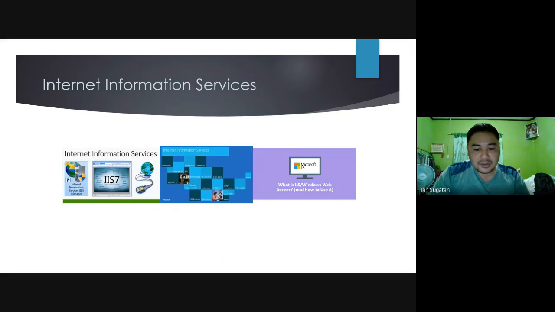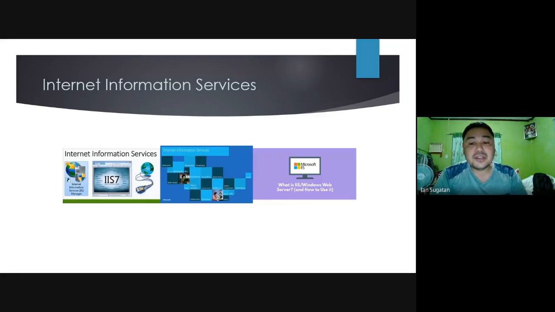IIS, I'm sorry. So for IIS, this is Internet Information Services, no? And it is a web server software package. It is designed for Windows applications or Windows Server. What you're going to do for IIS is to provide a redesigned WWW architecture. The WWW is the World Wide Web, and that can help you achieve better performance, scalability, reliability, and security for websites.